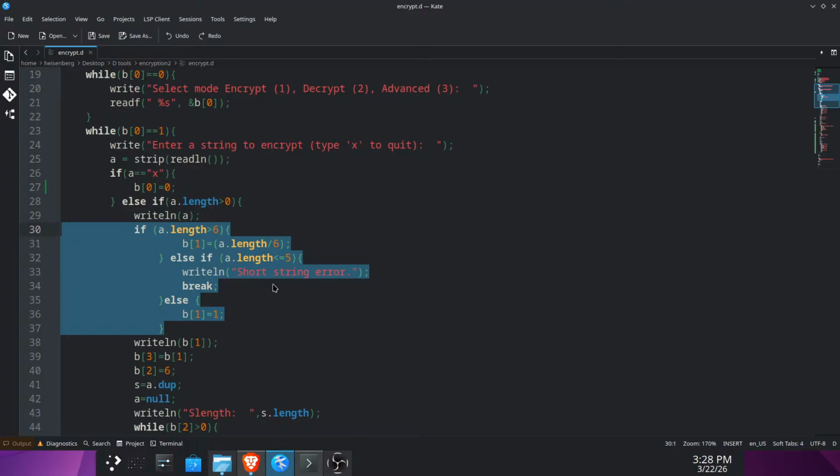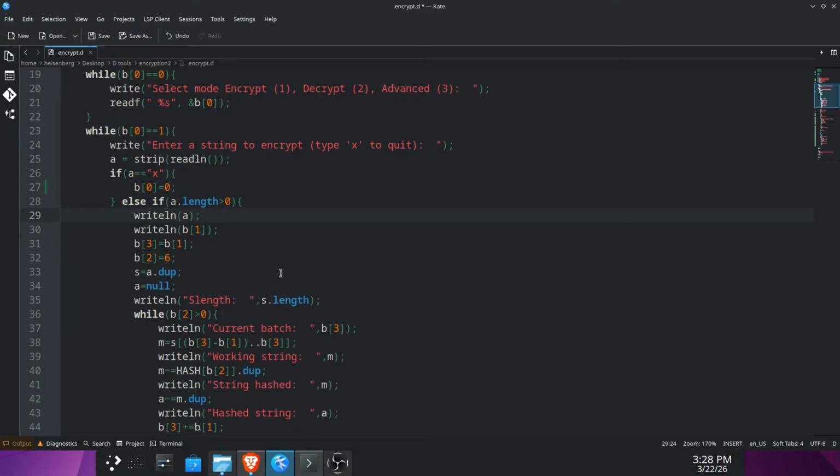We don't need that anymore, because I'm going to get rid of that. Obviously that was to prevent if you put in something that's not divisible or not the correct number for getting us a 6. This is an else if statement. We don't need that either. We can remove that. I think we'll be fine with this.